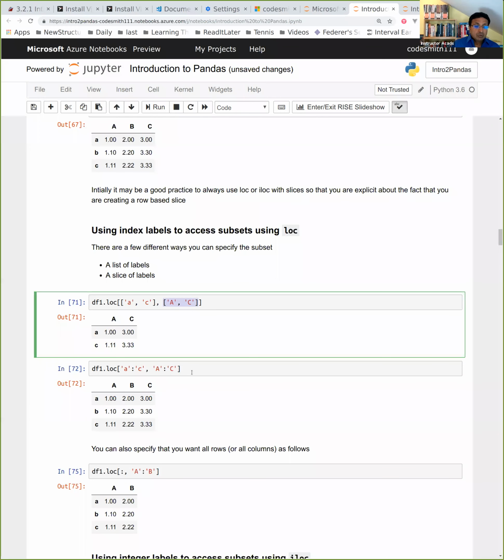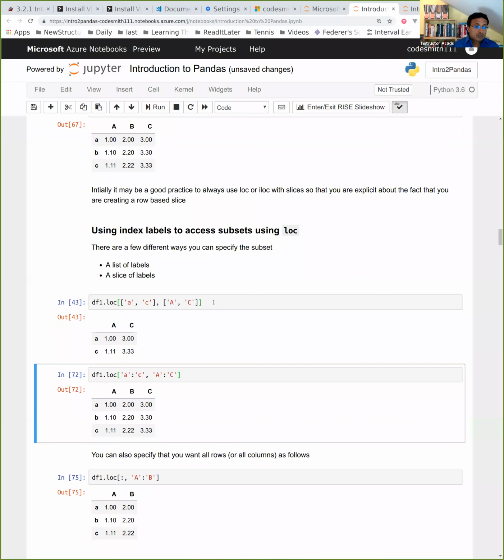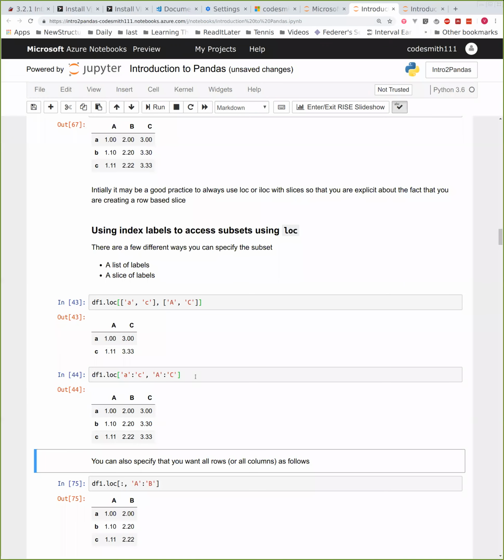Now this is another problem. I don't know if you guys think it's a problem. Can you look at this code and tell me what you like about it or what you don't like about it? One is taking a list and another is taking a slice.